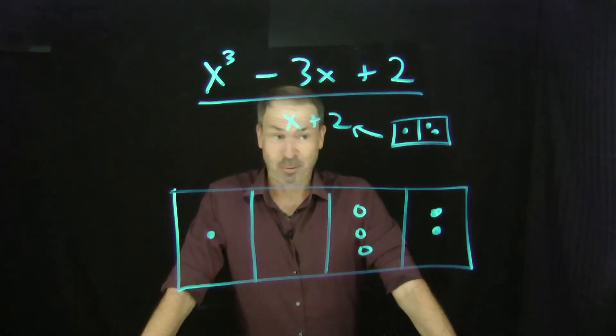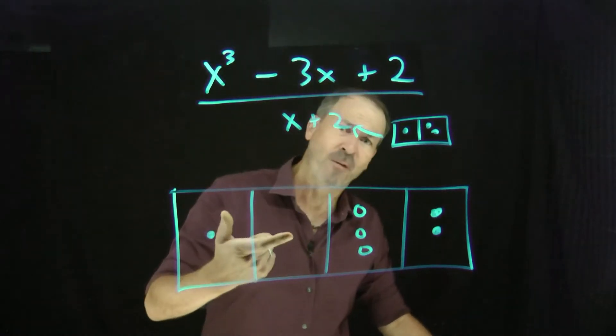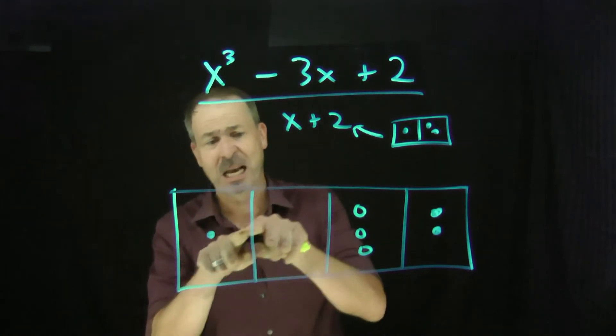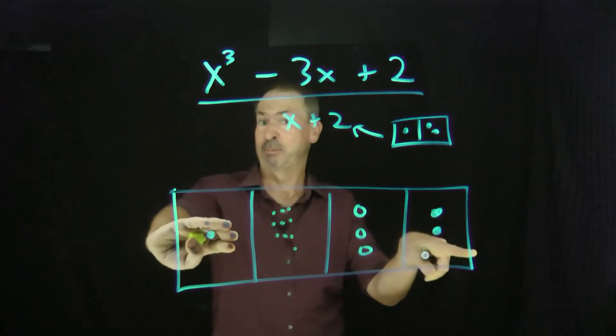All right, some ideas that people have, like they look at this dot way over here. See, it's somewhat isolated. Can we sort of bring the dot over here? Can we do some of those unexplosions? For example, can I replace one dot here with 10 dots there? 1, 2, 3, 4, 6, 7, 8, 9, 10. Get rid of that. At least gets me close and keep doing that.